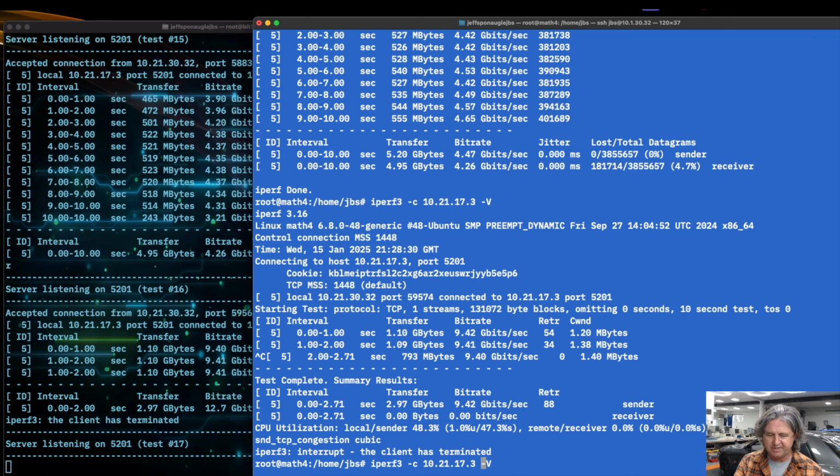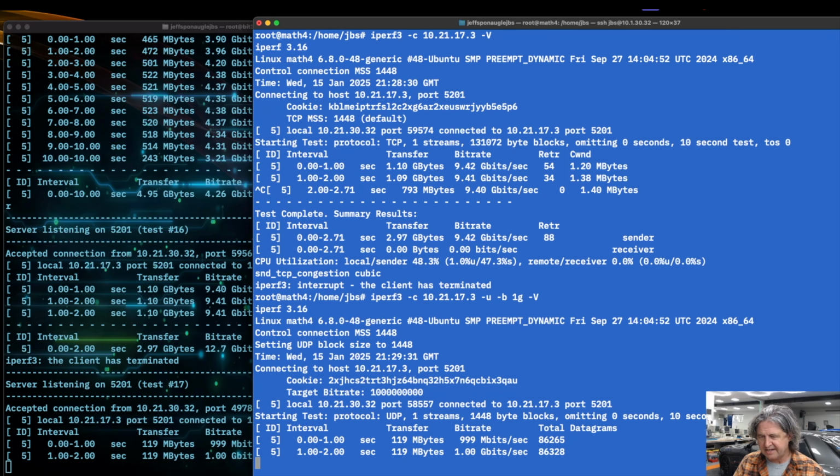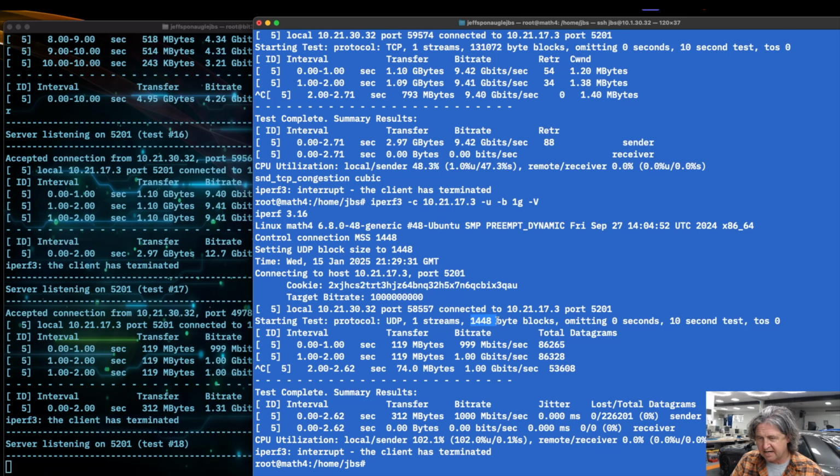If we do -u, and we can do any number here, we can do 1 gig, it doesn't make a difference. With that -v, look what you see here. The byte block size is 1448. And that number is what iPerf3 thinks the MTU of this network is, which is accurate. So it knows that this network handles 1448 byte datagrams. And so it is calling the operating system for every one of those 1448 byte chunks of data. So when you try to send 5 gigabits of data, it's calling into the OS a tremendous number of times to do that.